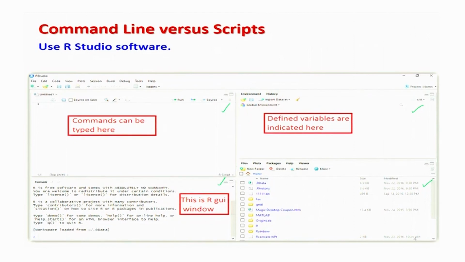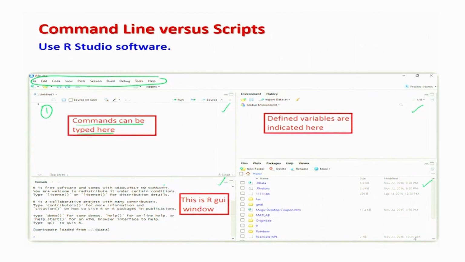If I call this window number 1, this is the place where you are going to type all the commands. There is a menu bar which has all the standard functions like file, edit, code, view, etc. And this is the place where you are going to type all the basic commands.